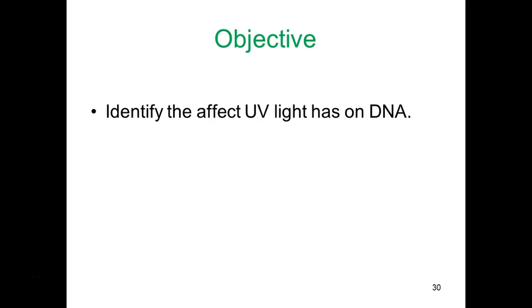But remember, why is it that we don't have as much mutation as we potentially could? What can our cells do when DNA is messed up? It can correct it. It can repair it, right? So we have repair mechanisms for UV light damage, and so do microorganisms, some of them more so than others.